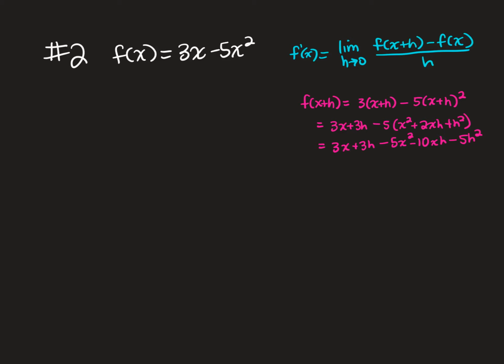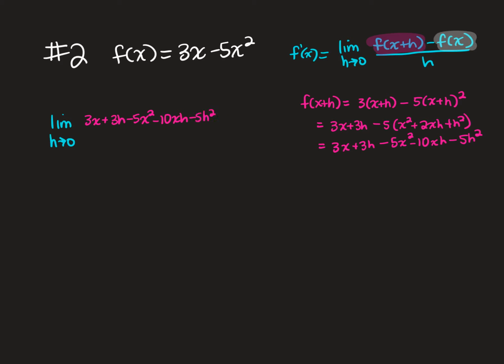So it's a rather large expression, and that's going to go right here. And then we've got our f of x, which is the original expression, which will go right there. So let's go ahead and start plugging stuff in. So I've got the limit as h approaches 0 of f of x plus h. Now that's that long expression I just wrote down there in the pink. So this is going to look crazy for a minute. Minus 5x squared minus 10xh minus 5h squared.